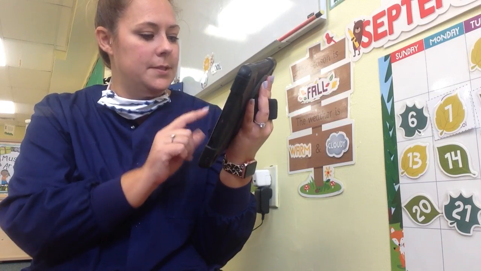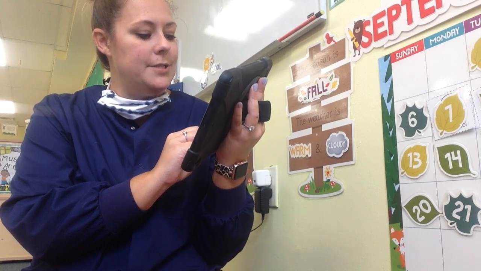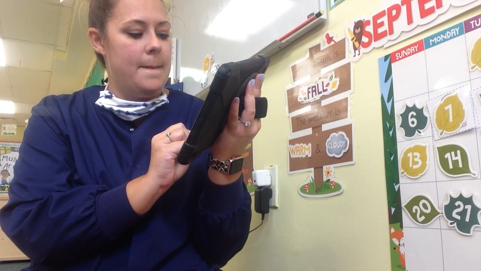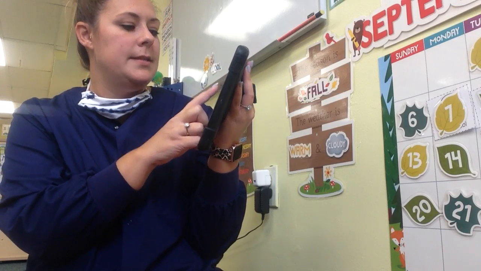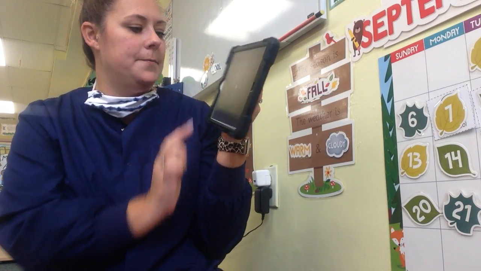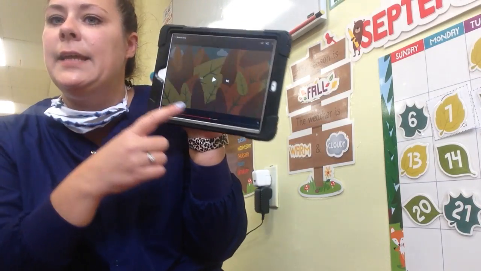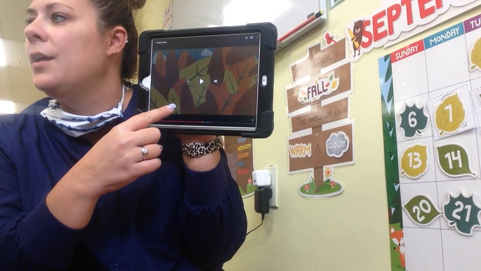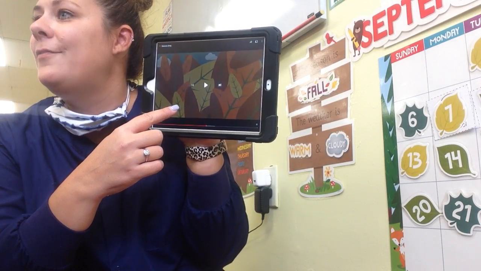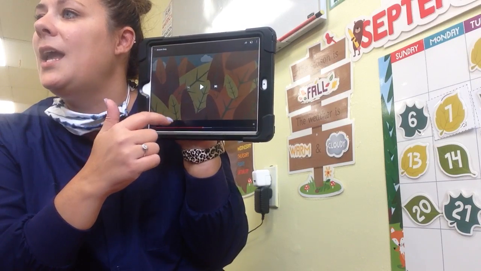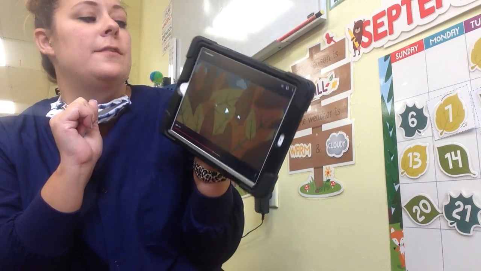Let's go back and see what fall looked like. Do you remember what fall looked like in our song? What kinds of things did we see in the fall? There it is. Remember the fall? What happened to the leaves on the trees? They fell off. They did fall off. And before they fell off, they changed color, right? So in the fall, you're going to see a lot of leaves changing color. So if you're outside or you take a walk, check out the trees and see if you can see any trees that have different colors on them. Because that's what happens in the fall.